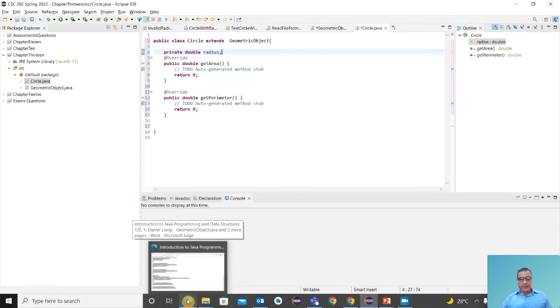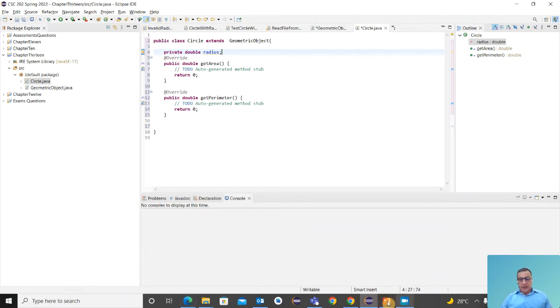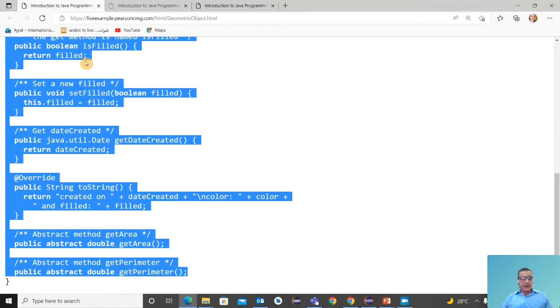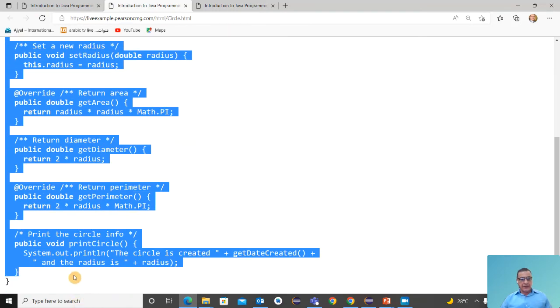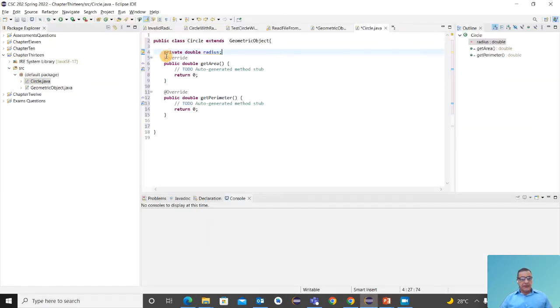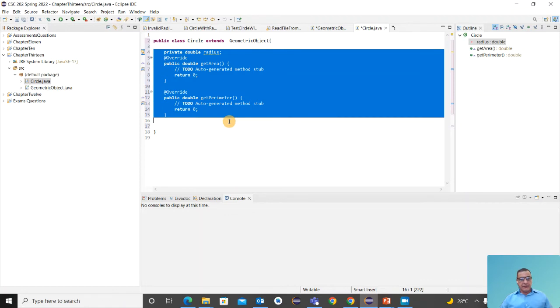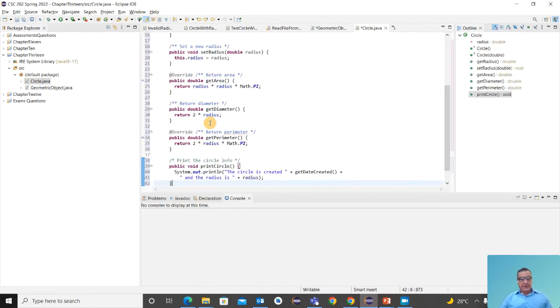So I can have a look in here. There it is. So I can go to the circle. On the circle here, that's this. So I can go and do all of that. If I want to, I can just copy them, and you're going to see actually what needs to be done. So I'm going to take all of these, and here it is. So obviously, if you notice, getPerimeter and getRadius, they both have to be implemented.